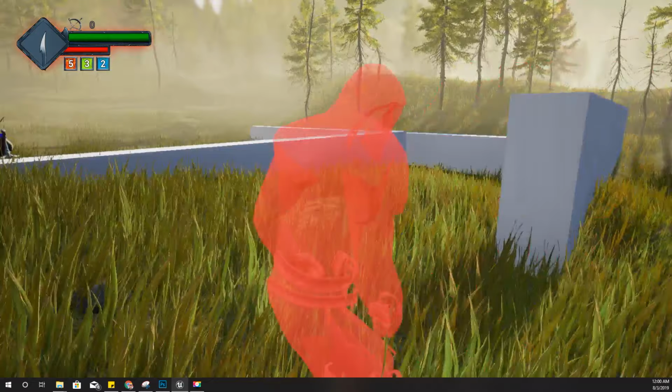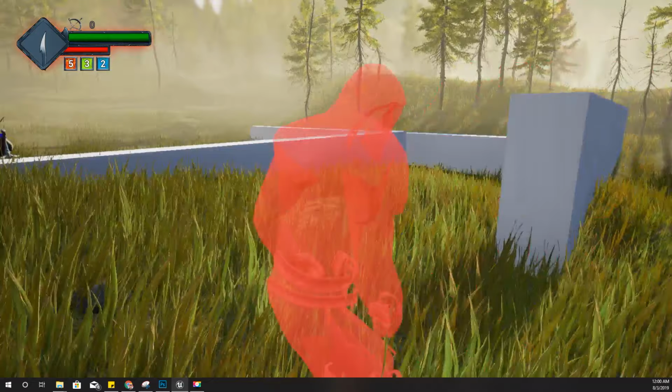So today I'm going to show you how to create a snapshot of the character in the last seen location by the enemies. You may have seen this effect in games like Shadow of Mordor or Splinter Cell. So right, let me pause and explain.